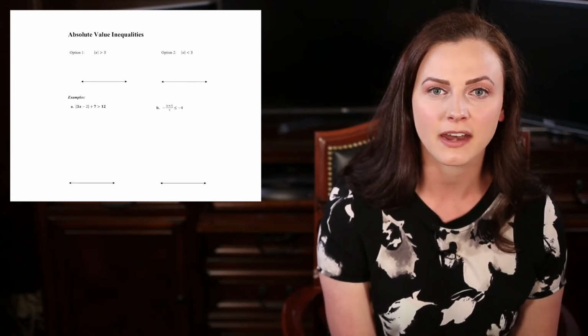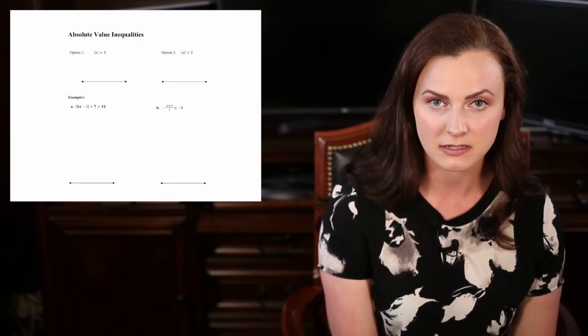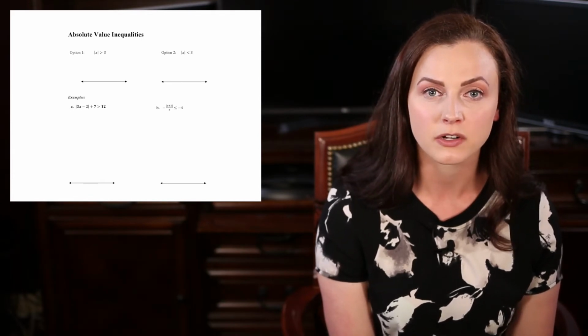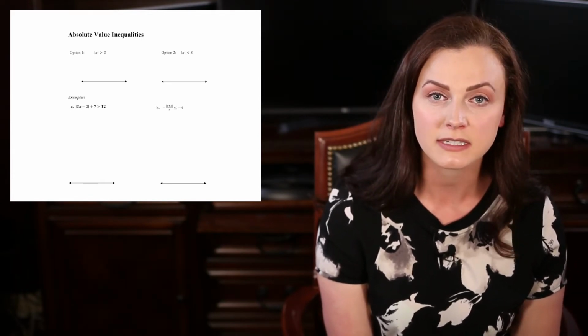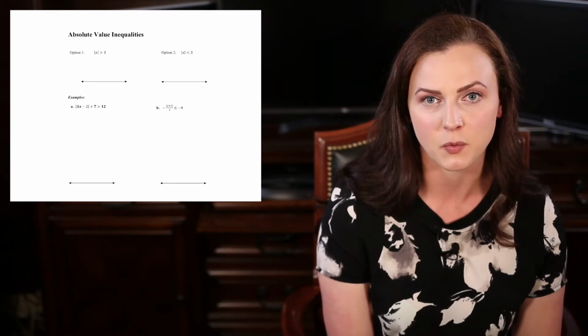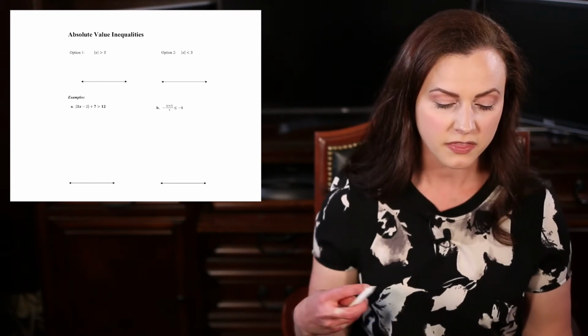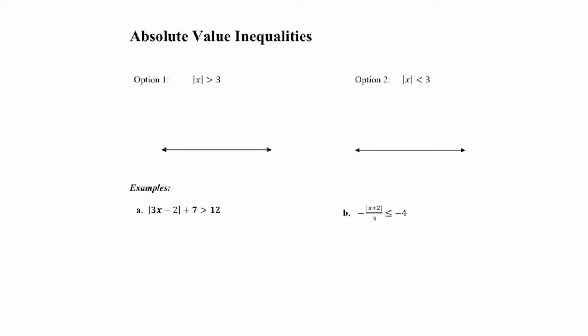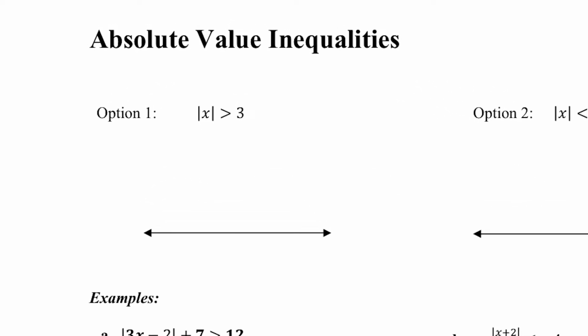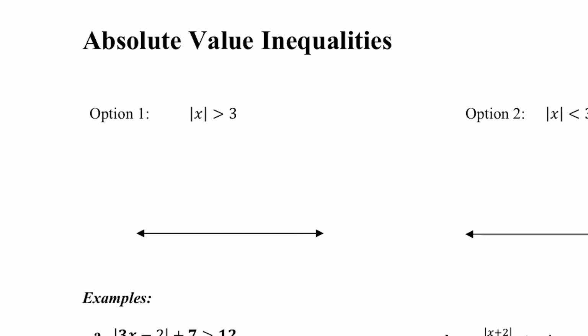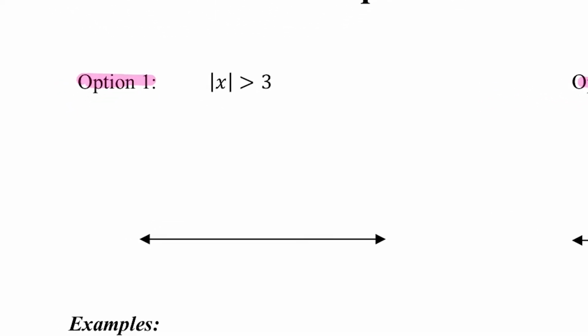And today we are looking at absolute value inequalities. If you have not already worked through some absolute value equations, I have a video for that you can go watch. With absolute value inequalities and with absolute value equations, you really need to be thinking of it as a distance from zero. So we have two options here. One is a greater than, and one is a less than, which we'll go over in a second.